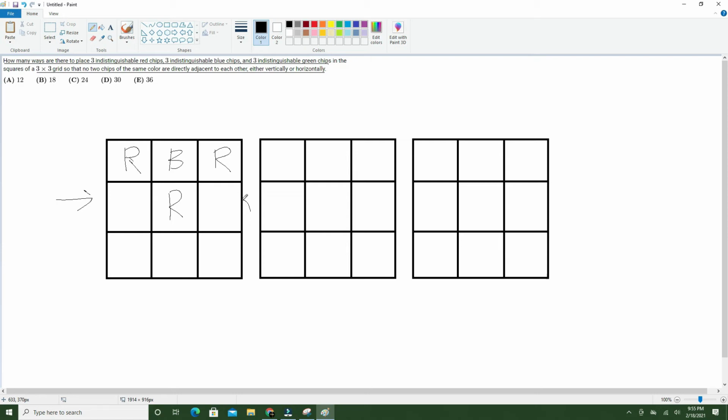Similarly, if we put one of the blue chips in this square, by pigeonhole principle, this means that at least 2 of the green chips will have to be next to each other. So pretty much, in order for this grid to match the criteria provided in the problem, we need to put the other 2 blue chips in this square and this square. And doing that, we can see that the green chips will go in squares such that the criteria originally provided in the problem match up. So we have one grid that works out.